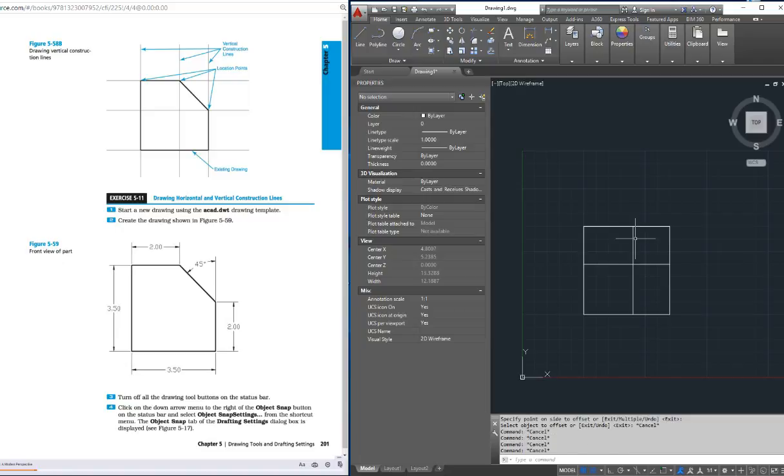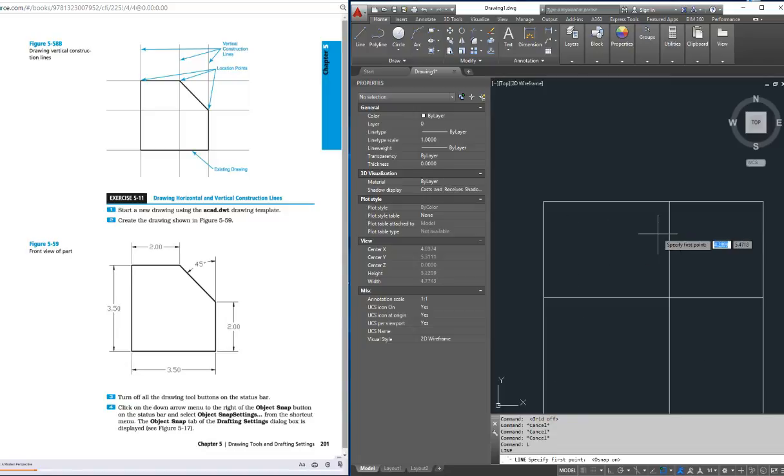So I'm going to use the line command from this point. Now watch this. I'm going to turn off my grid and my snap. Okay, so now the cursor is going to move freely. And I'm going to draw a line, and I'm going to turn on my running object snaps. Now, if I scroll in here, you can see I can grab an endpoint, and grab an endpoint.